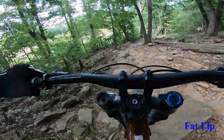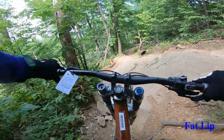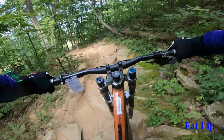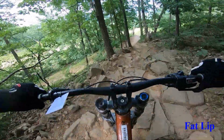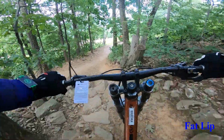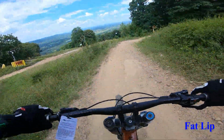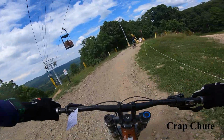I'll still bring the hardtail because the hardtail can still bring it, and it offers a completely different fun feeling dynamic. On the flow trails, as the clock shows, there really isn't that much difference between a DH bike and a hardtail. Obviously on the tech trails, there's no contest. Anybody that only rides hardcore hardtails and is wondering if they should get a full suspension just for the bike park, I'd say I'd probably skip that.